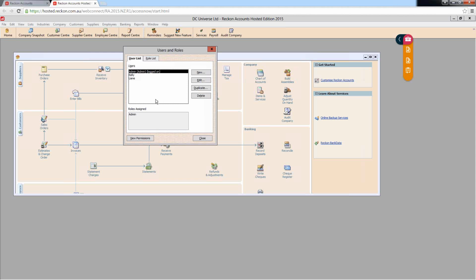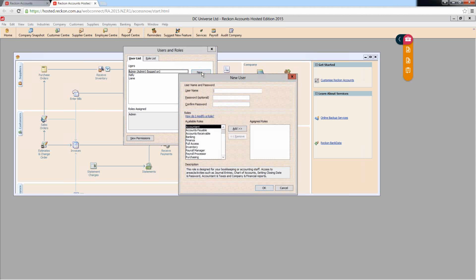So from here, you can set up a new user by clicking New. Select username, and a password for this user.